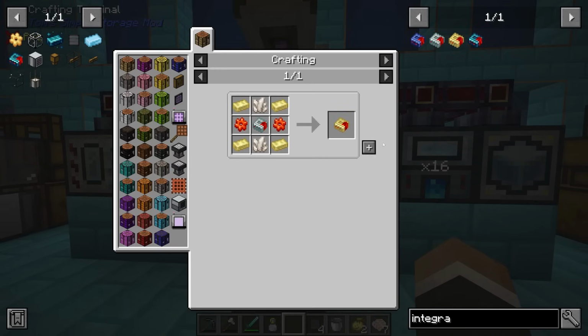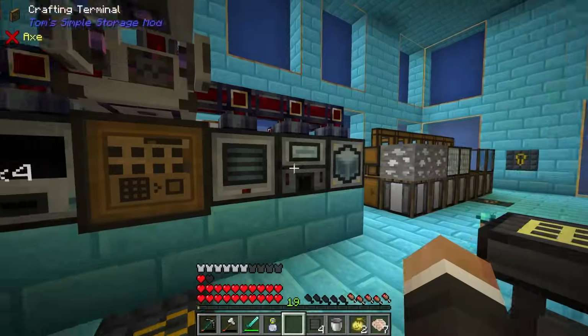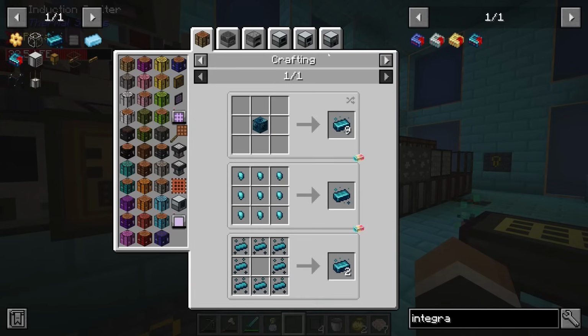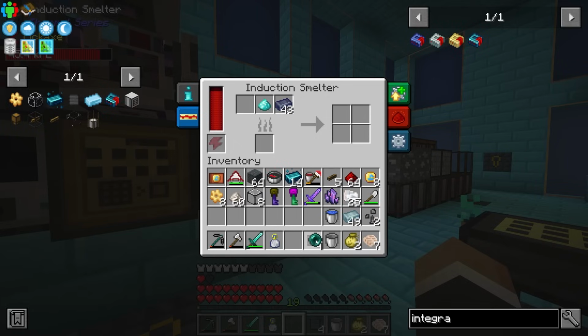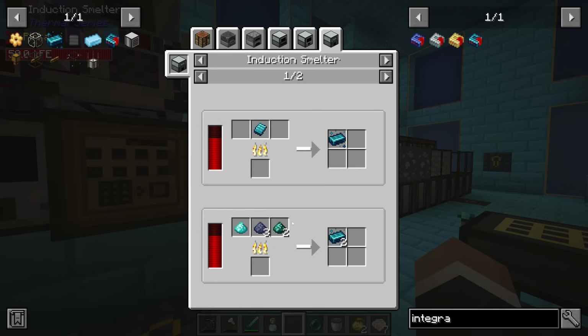Whilst we wait for that, let me see if I can't quickly craft up one, two, three, four of these reinforced integral components. And then as soon as we have 16, oh, we don't quite have 16. Do I need one more enderpearl? I do indeed need one more enderpearl, because we needed 16 enderpearls in total, because it is a 2-to-2 here. So it's a 1-to-1 enderpearls to enderium.